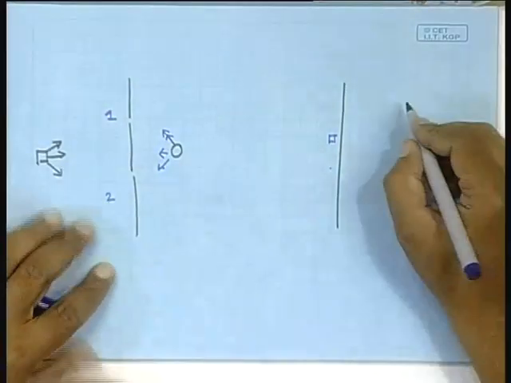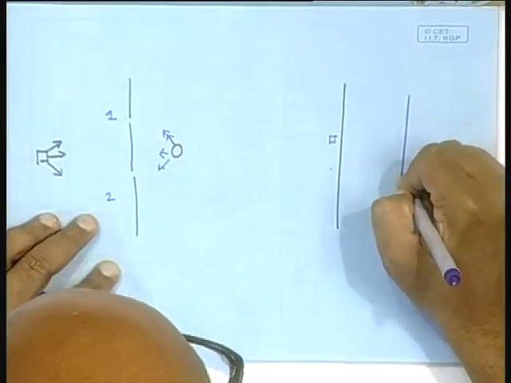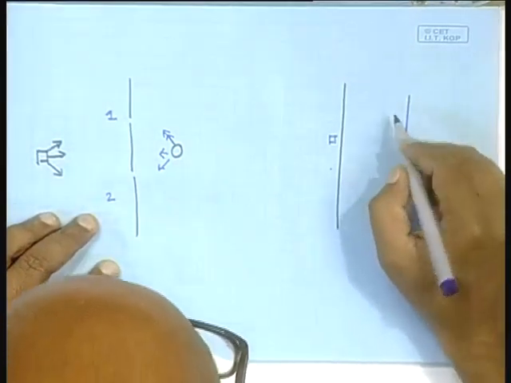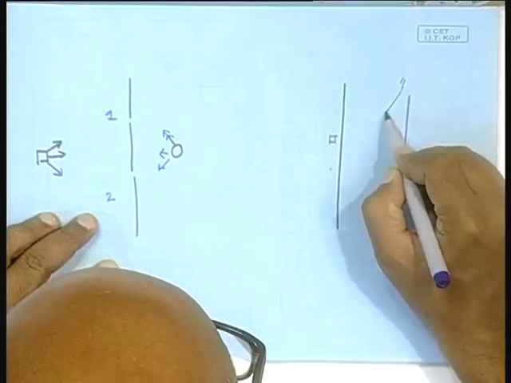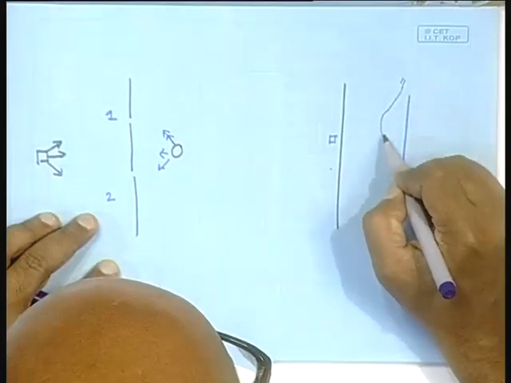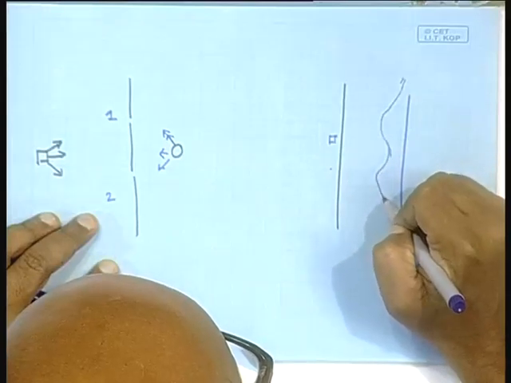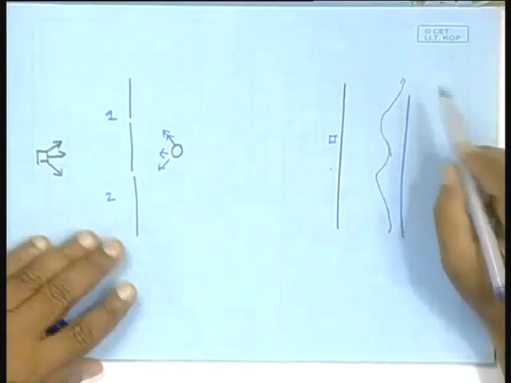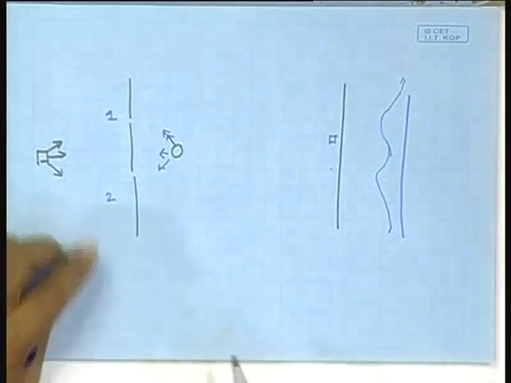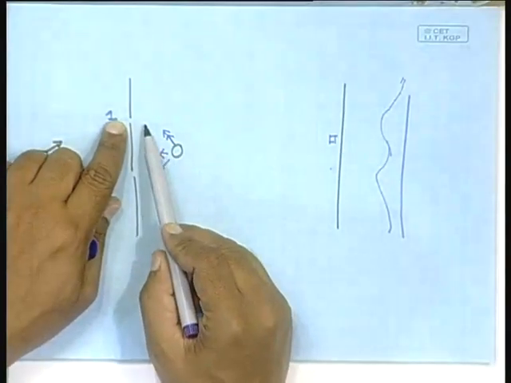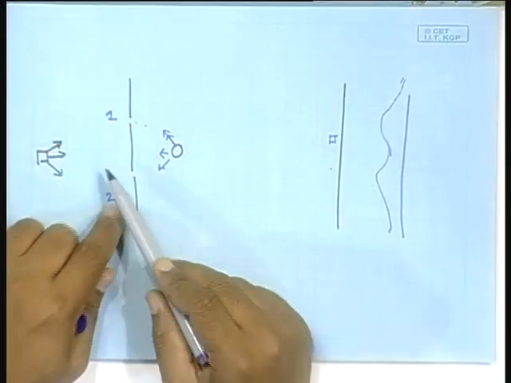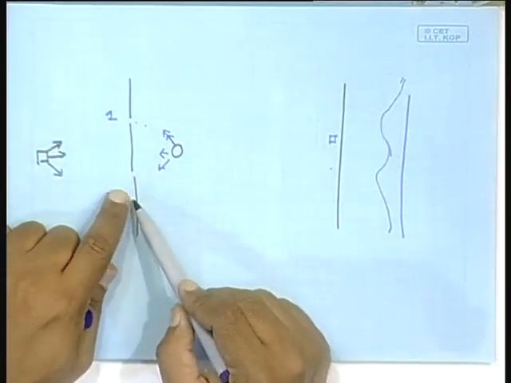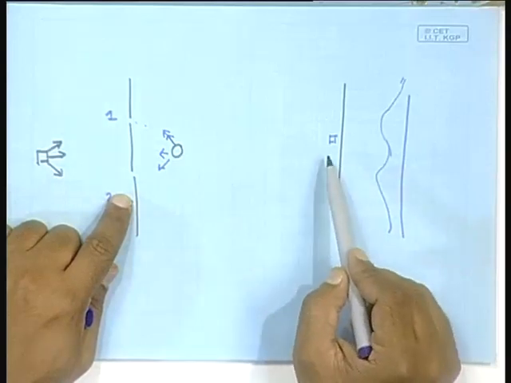What you now get will look like the sum of the two probability distributions. So, it will have one peak somewhere here, and then there will be one more peak somewhere here. It will look like this. It is the sum of the two probability distributions, one of the electron going through this slit and then arriving at the screen, the second being the probability of the electron going through this slit and arriving on the screen.